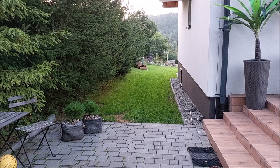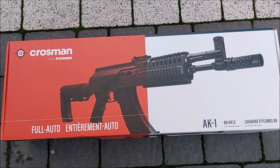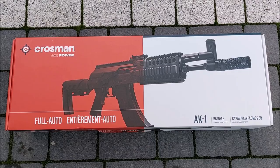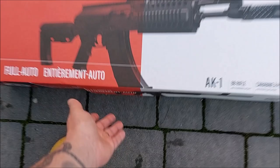Alright guys, I have a nice surprise for you today. A Crosman Air Power full auto AK-1 rifle. Okay, it's a BB, two CO2 cylinder powered AK. Alright, I think without further ado, we need to open it up and see what's inside.